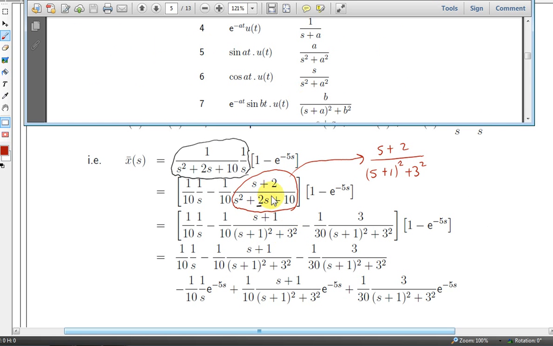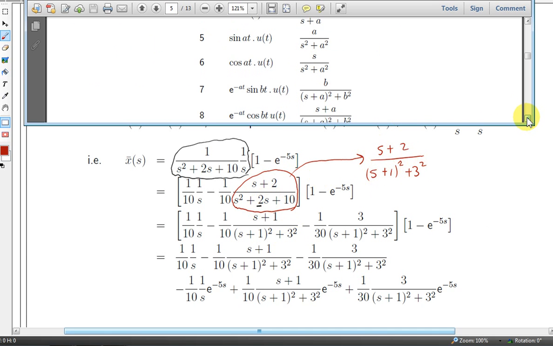Now I just want to look at this fraction in more detail. We're going to be using both of these transforms here. So in the denominator here we have something of the form S squared plus A squared, where A is 3. But you see we need S on top. So to get it into this form here, we have to have S plus 1 on top. So it's the same as what's inside the brackets here. The S's are the same. We will use the shift theorem then to deal with the plus 1. Or we can actually just look it up here.